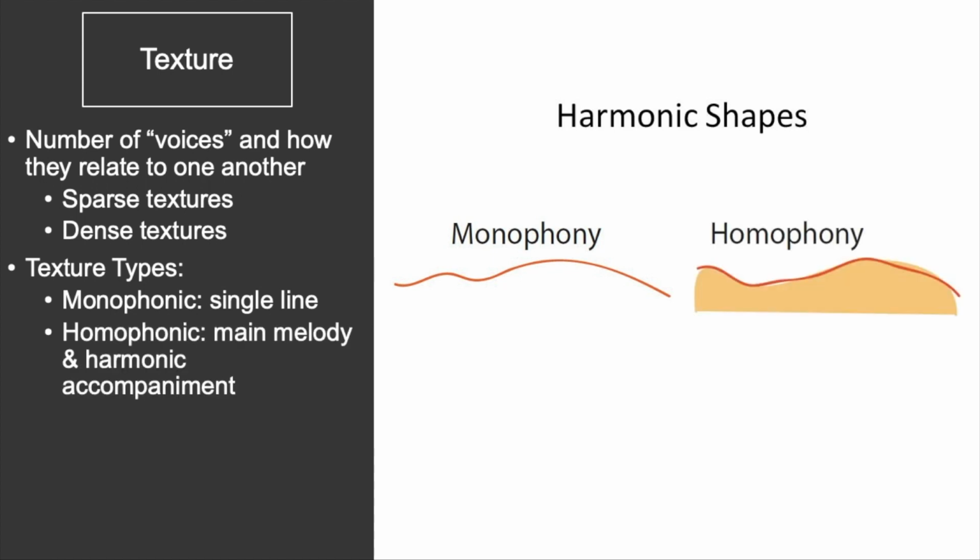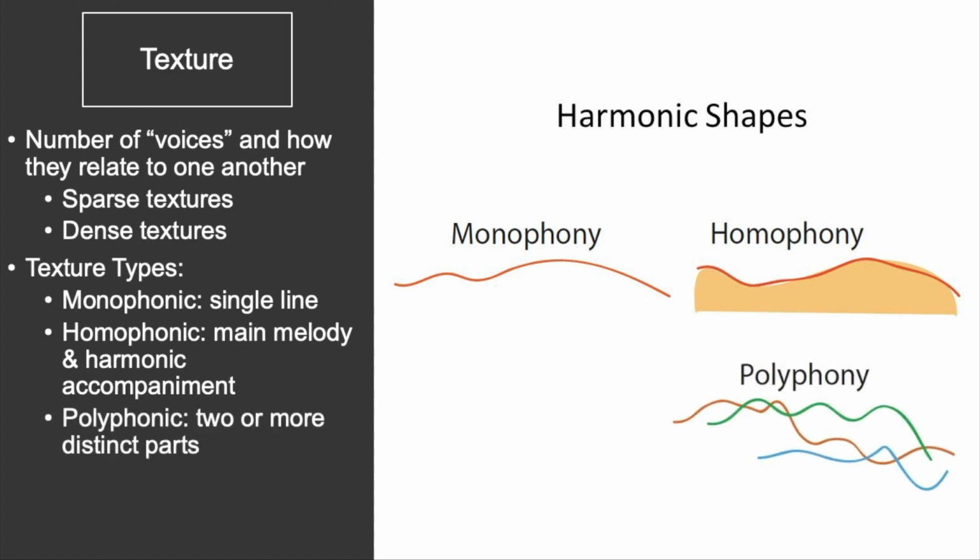Now we can have homophonic lines. And what this basically is, is having the main melody, but then also an accompaniment to go with that. And so the best way to think of this is having a main melody and then someone playing chords that follow along with the melody underneath. So think of someone singing America the Beautiful and also playing piano along with that or accompanying themselves on guitar.